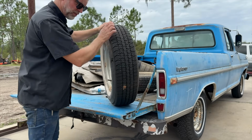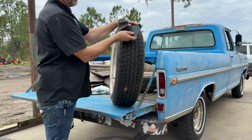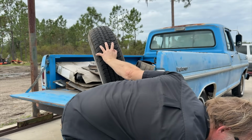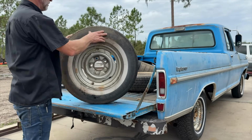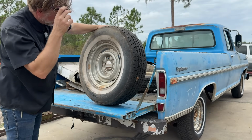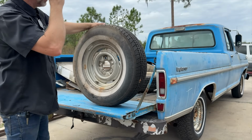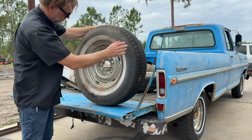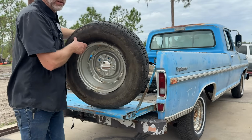I just broke something else. Hopefully it wasn't anything we needed. Tire. Looks like it's in pretty good shape, but it's old. The wheel looks like it's in good shape. I don't see any dents, no major rust. Somebody spray canned it at some point. Spray bombed it.